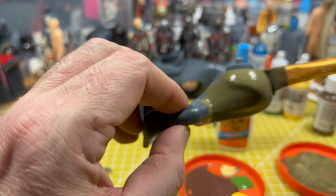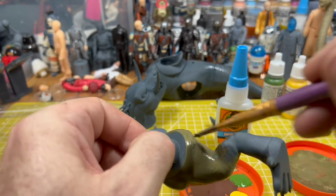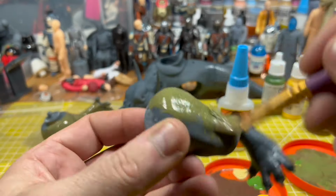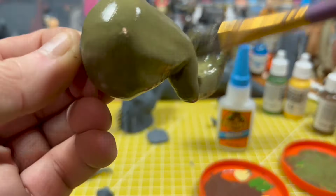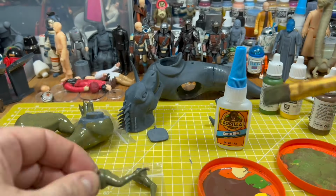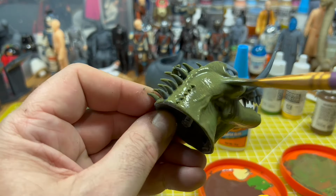So you can be quite liberal with this. There is a bit of a skin texture to the model, so I don't want to put too much paint on. Might look a bit different slightly on the camera. In reality, there's a little bit of a brown tinge to that. And I'm not going to be too even with it because this is only going to be the first coat. So I'm literally going to throw that on there. While I'm at it, I will do a cover on the arms. Same with the head. I'm not too concerned about getting a thick coat on. I'm literally just trying to get a base on.